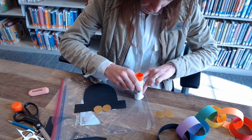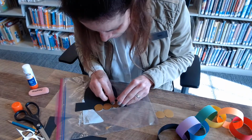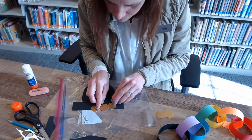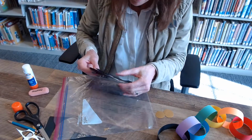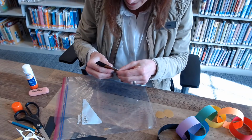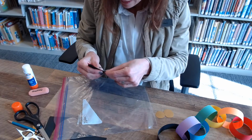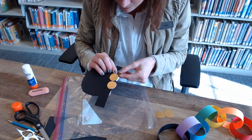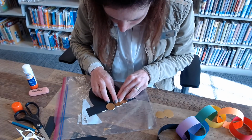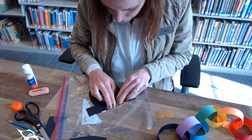Oops, I don't want to get my work surface. And right over there. There we go. Let's make sure I'm doing a nice job. I think I am. Oops. Okay, maybe it's come out. That's okay. And I'll move that one down. Whoops. There we go. I'll give it a little spin to match it up. There we go. That's looking great.